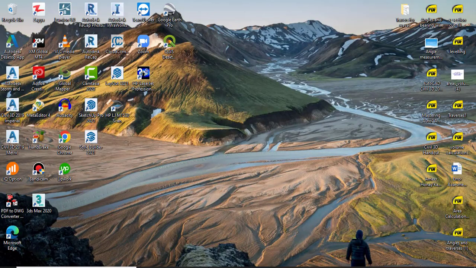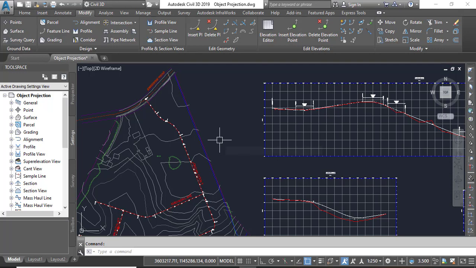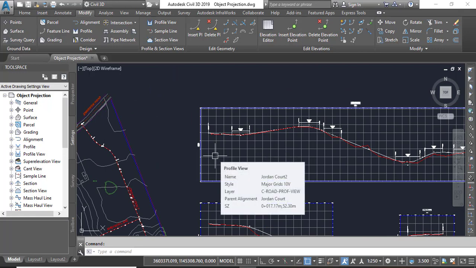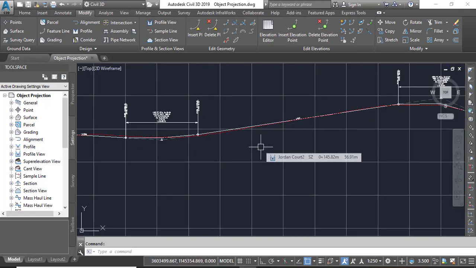At times it may be necessary or helpful to show more in profile views than just the existing and finishing surfaces. Features such as underground pipes, overhead cables, trees, fences and so on may be obstacles that you need to avoid or features that you need to integrate into your design. Whatever the case, Civil 3D object projection enables you to quickly present a variety of objects in your profile view and provide accompanying annotations for them.